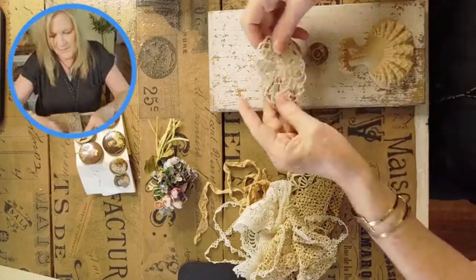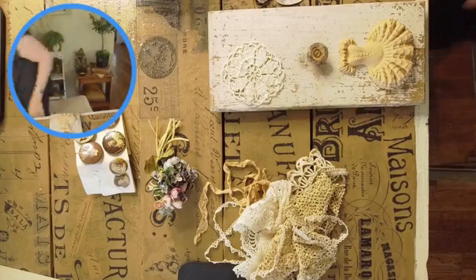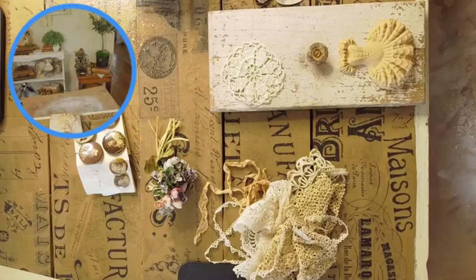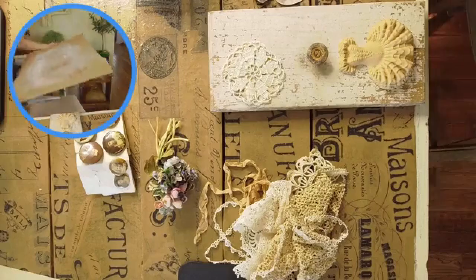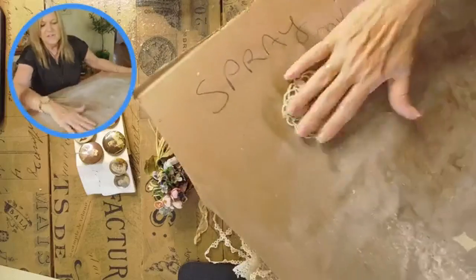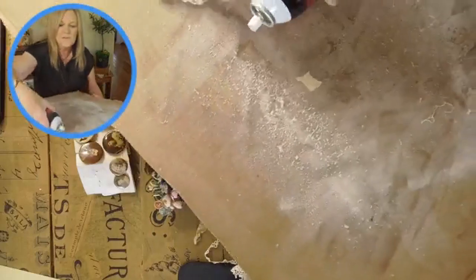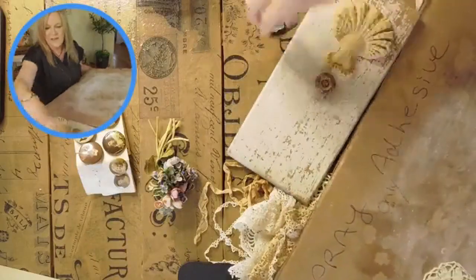Oh shoot, I didn't get my spray adhesive and I really like that. I'm sorry, but I'm gonna grab it because it's the best to apply stuff with. Let me see here. It's just right here. I got it. Okay, so I have just a poster board here for spray adhesive, and I'm just going to lay the doily down. I'm going to cover up my cameras so that I don't get anything on that. There you go. And I just add some spray adhesive, and I think I'm going to spray adhesive her as well.